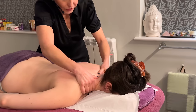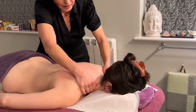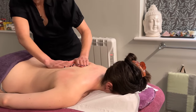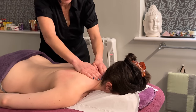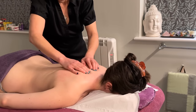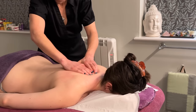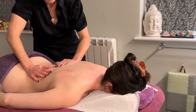And it's these upper ones that we find take the most pressure because of our heads leaning forward, whether it's for computer work, phone work, or leaning forward for manual work, cleaning the house, gardening, whatever it is. We find that our heads are often forward of our backs rather than sitting straight on top. And that means these upper thoracics have a big job on their hands to hold that head forward and away from the body. But that's looking much better now. It's nice and rosy up there.